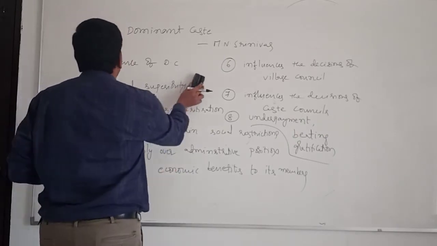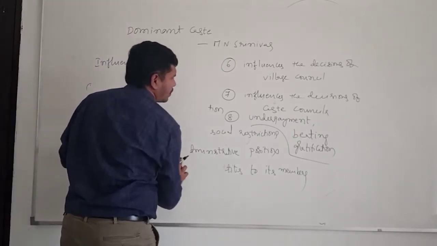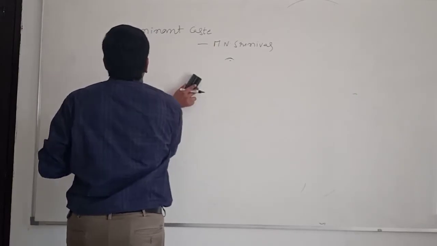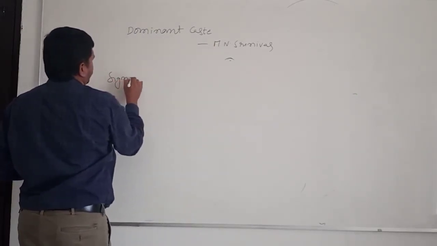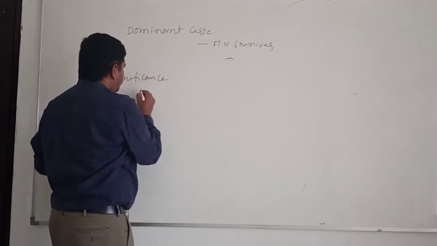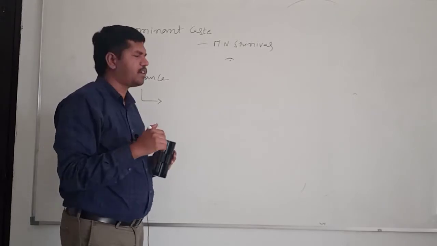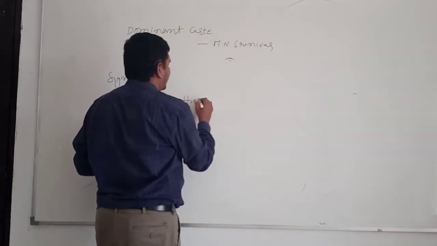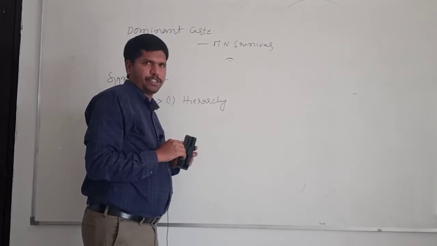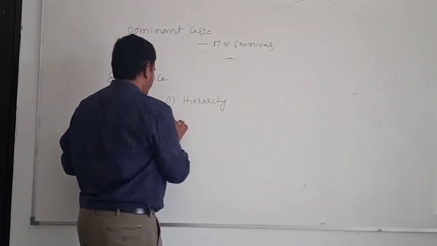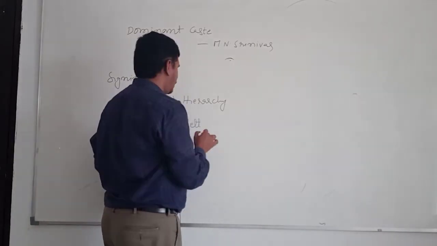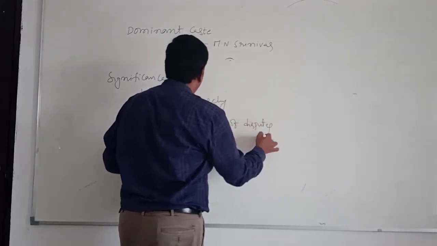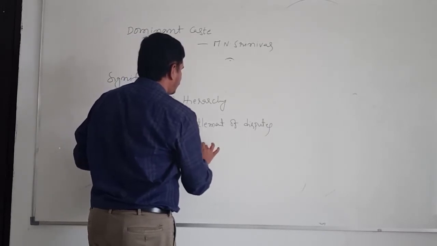Now, let us discuss the significance of the concept. With respect to significance, there are three important points. First one is, if you study the concept of dominant caste, you can easily understand the hierarchy of relations in the villages. Second one is, you can understand how the disputes are settled in the villages, settlement of disputes. Third one is, you can understand the patterns of sanskritization.